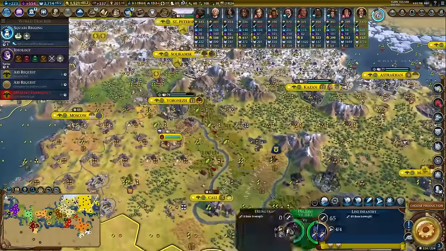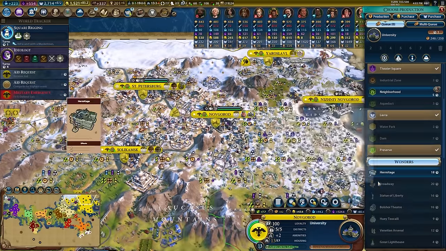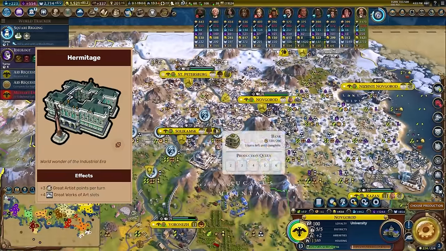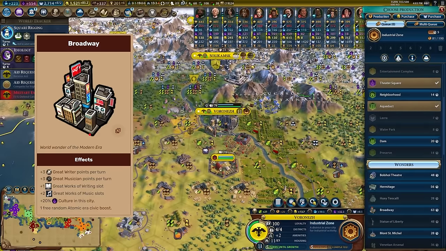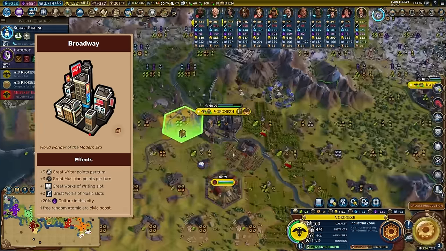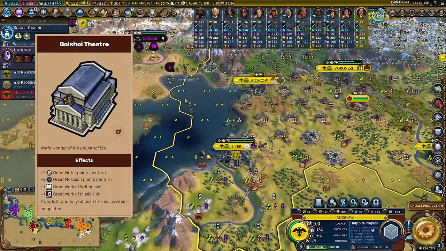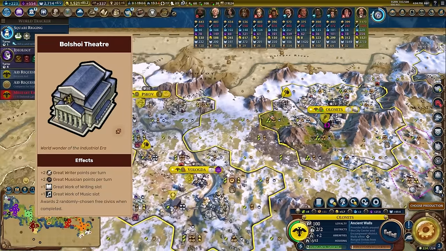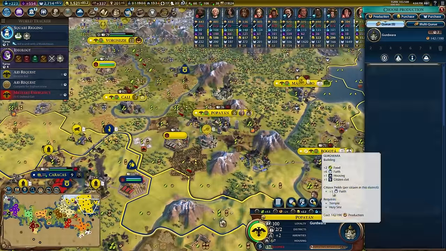It's time for ideology. Now we're building Christo up here. We're gonna build the Hermitage in the Pangala City because there's a bunch of great work slots and Broadway has to be built in this city. Bolshoi Theater could also be built somewhere. Looks like we build it right there. A couple of key wonders you kind of want in any tourism game.